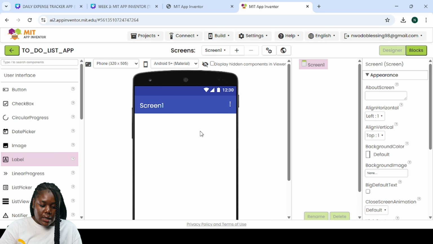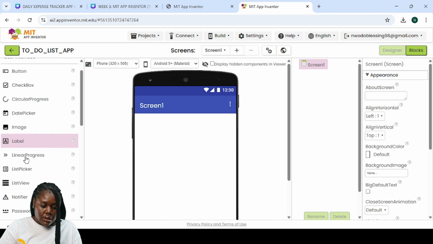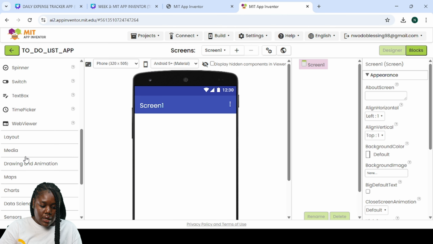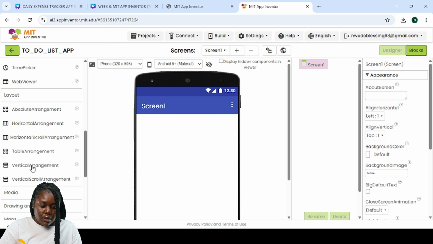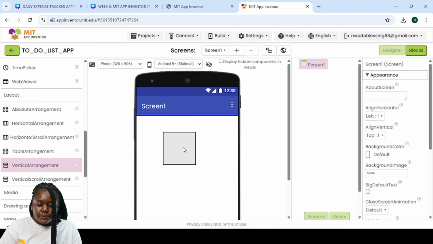But before we start, let's get a vertical arrangement. So go to layout, click on layout and look for vertical arrangement right here. We are going to add it here.